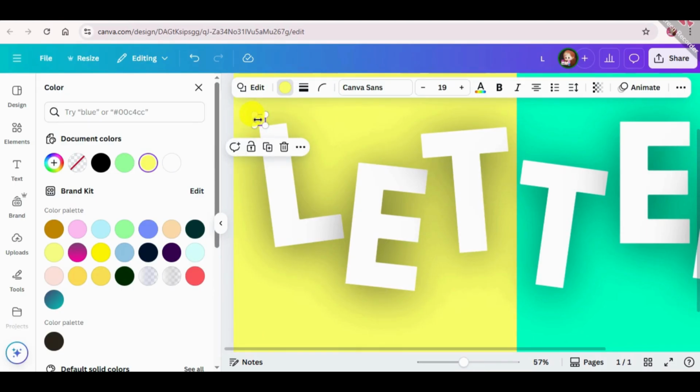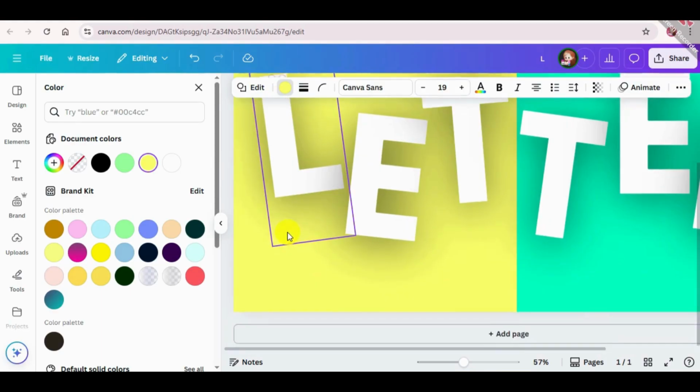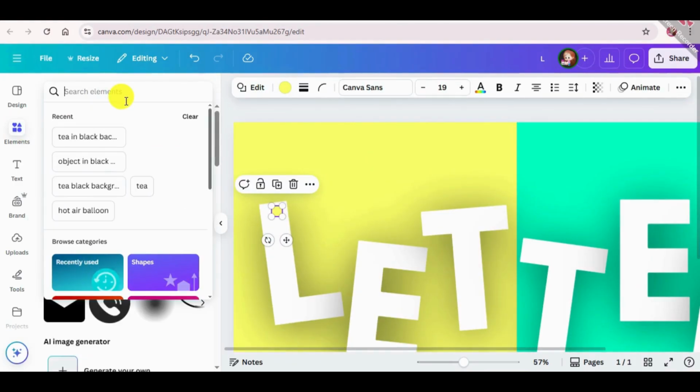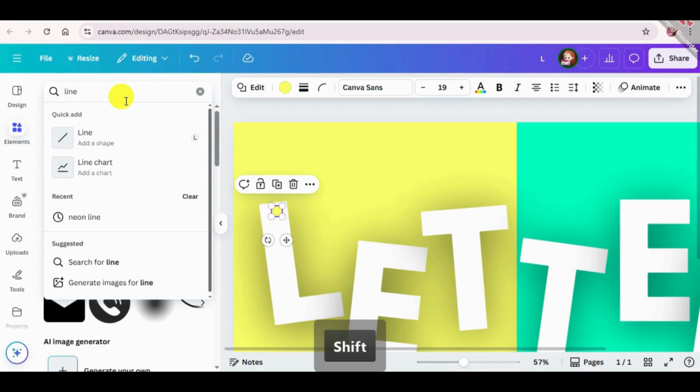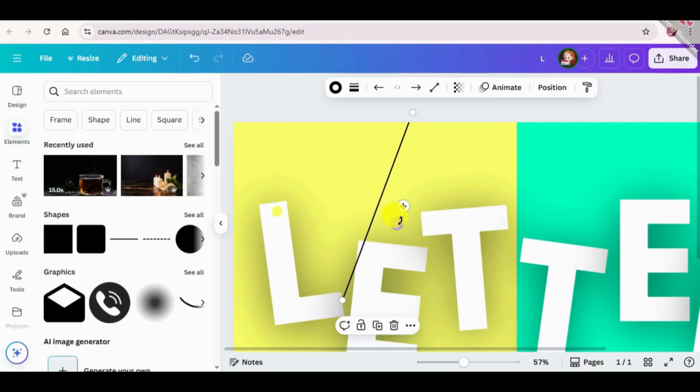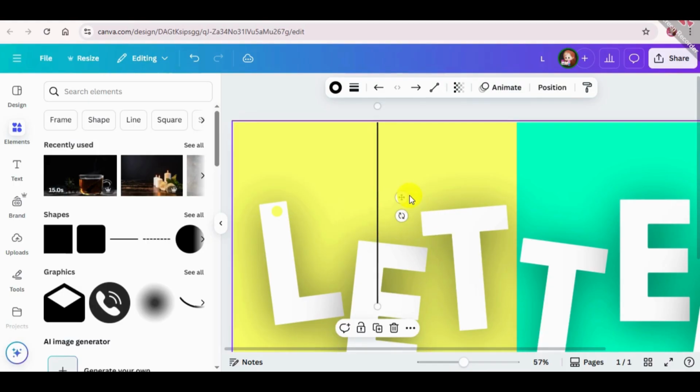And I'm just gonna zoom in. And I'm just gonna go here and search for a line and click on this. Like this, and I'm gonna select it.